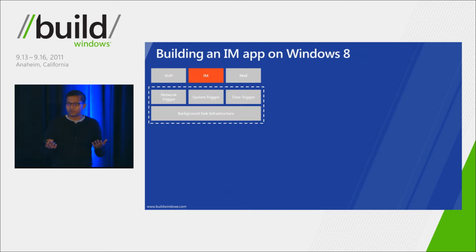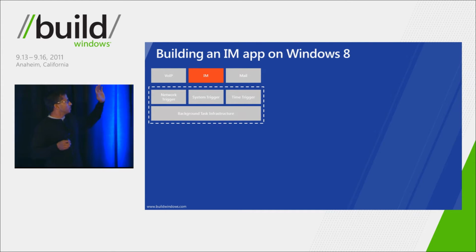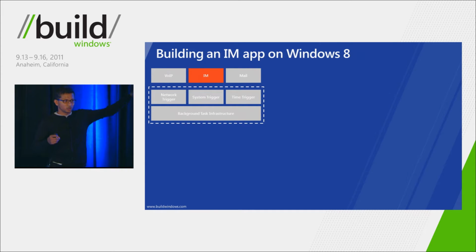Because you're an app developer, the first thing you're going to do is figure out in your head, hey, what do I want to enable for my user? For illustration purposes, let me just set context. We're talking about IM, but as Raghu was saying, you can build a VoIP app, or an email app, say an Exchange Sync app, and we're going to walk through all the trigger APIs that we showed in the architecture diagram, with an example.